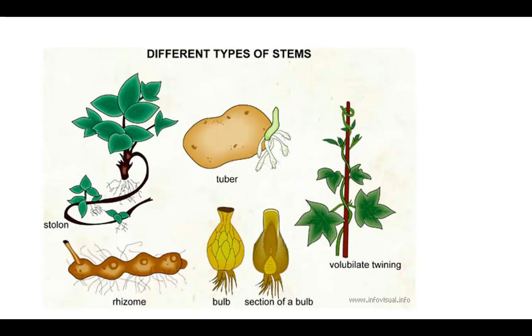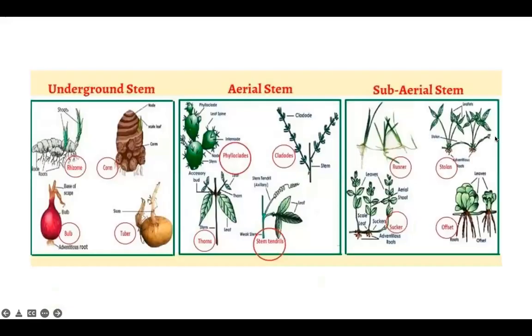Okay, just try to categorize these things. Try to find examples as much as possible. But anyway, knowing common examples like potato, ginger, onion, beans, gotu kola, that will be enough. But try to find more examples. Right here, you can see the examples: the rhizome, and another one, corm, bulb, tuber. These are the types. These are called underground. And aerial stems are above the ground. It's above the ground. So many.